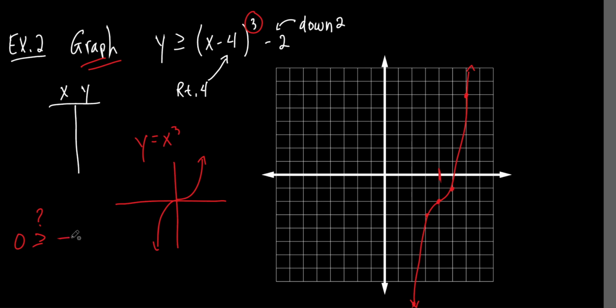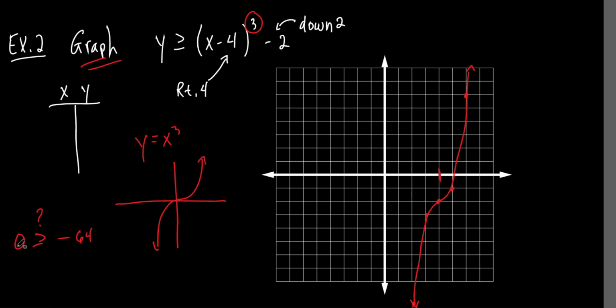Well, it's going to be negative, right? And to tell you the truth, it doesn't even matter what it is. But what is it? 4 times 4 is 16, times 4 is 64. Okay? So this would be negative 64. No matter what it was, even if you didn't want to do the math, you know you're going to have a negative minus 2, so this is always going to be what?